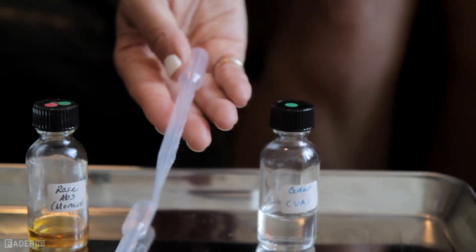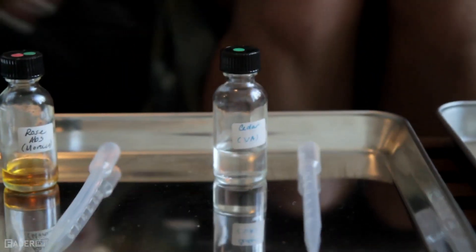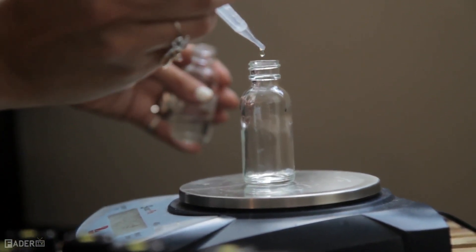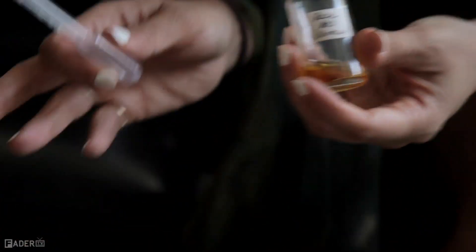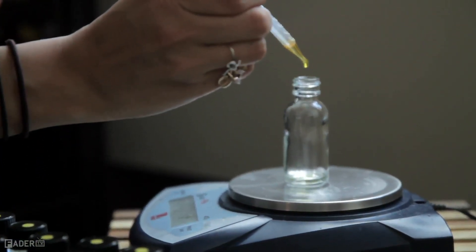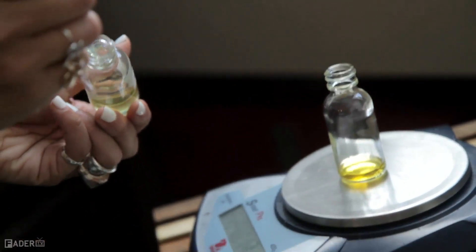These strips are really nice — just wave it, it's kind of fun. If you don't have a scale, four drops with one of these pipettes will equal about 0.1 grams. If you have controlled drops that are not too big and not too small, that will take you 0.1 gram for 0.1 gram. So I'll count out 1, 2, 3, 4 drops, and then I'm going to do 0.6 grams of the rose absolute — this is all diluted at 10%. So 1, 2, 3, 4 drops, and then top it off with 0.3 grams of bergamot.